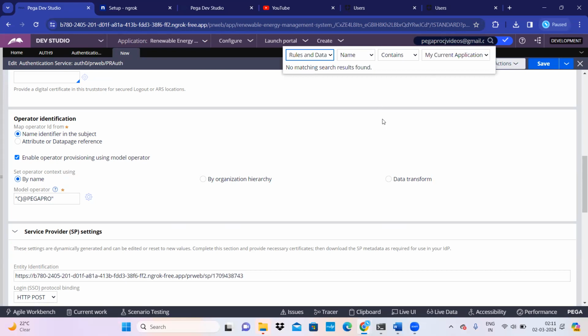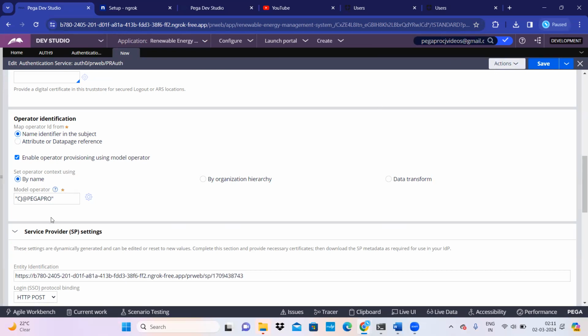He will not be available. No result is found. So I want to have a model operator. I want to copy the attributes of that model operator to this new operator that is going to get created with the help of the Auth0 identity provider.